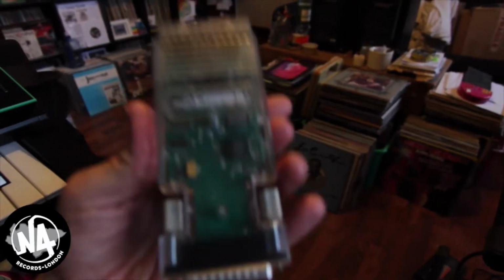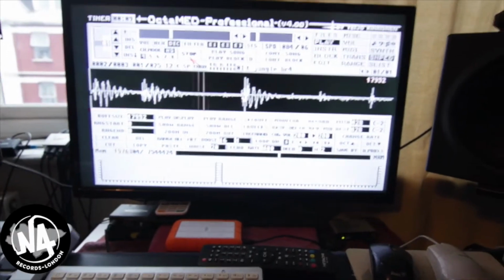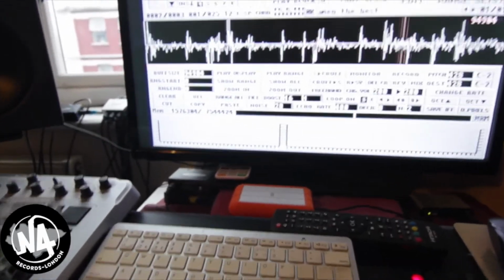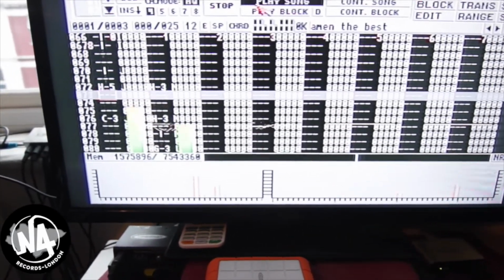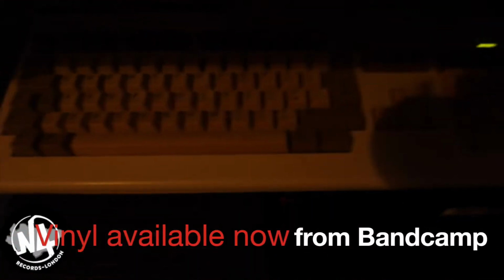Again, using this sampler cartridge that goes into the back of the Amiga to sample some drums, 8-bit. Did a little sequence in the start. More Amiga smashes, here we go.